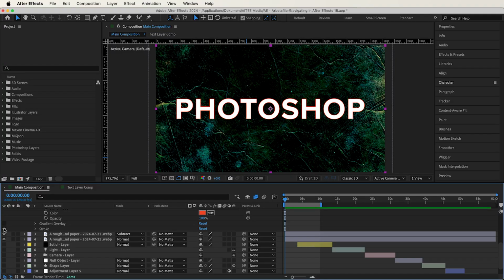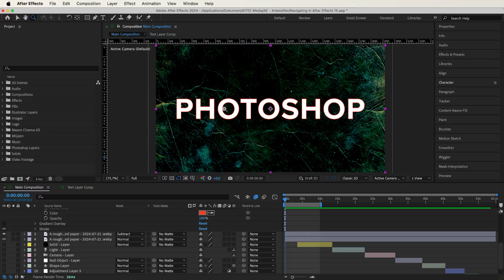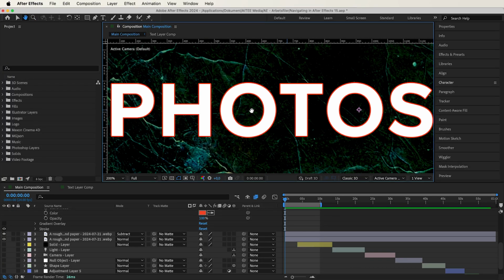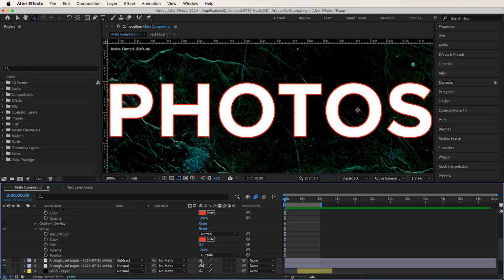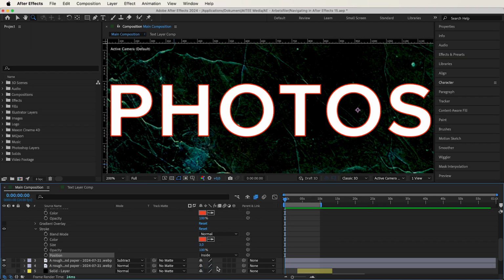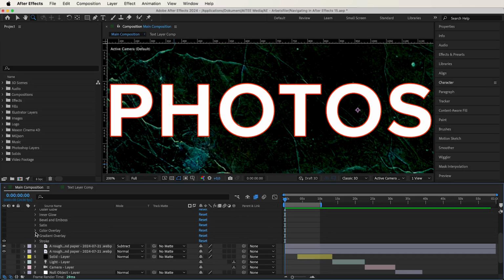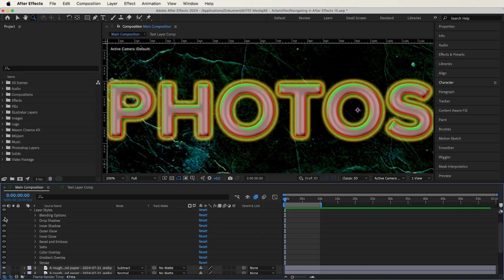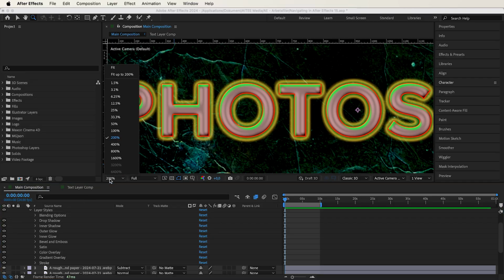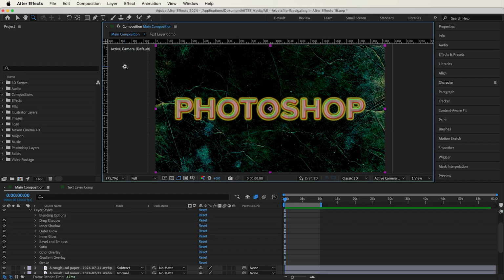The last layer style, stroke, not that much to say about this one, but it creates this extra line of color around the text or object. Then all options we've seen before except for the position. So choose from outside, inside, and lastly center for slight differences. Now with them all visible, we have this pretty crazy look, which of course can be better adjusted further for stylized precision, according to your own preferences.